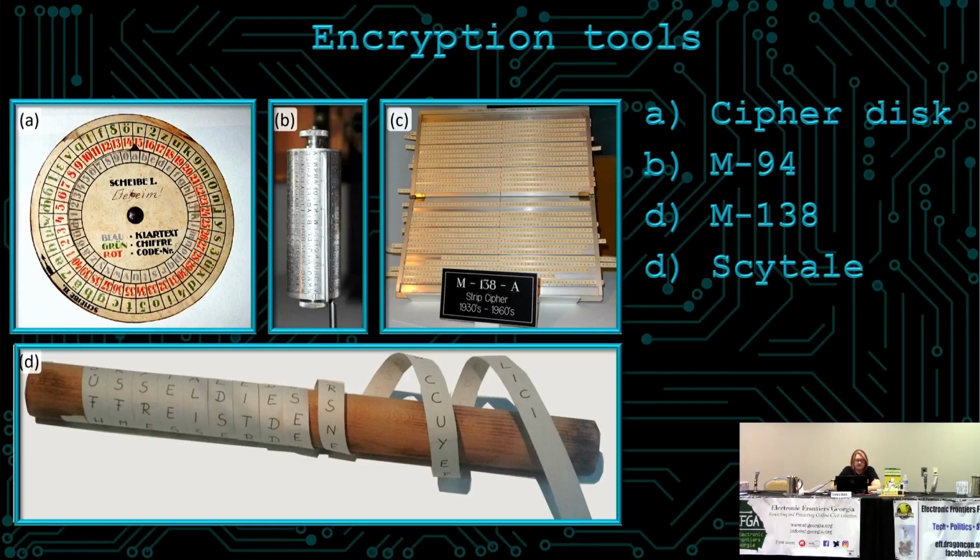They would wrap a strip of leather, and they would write their message on it and then unwrap it and just send the strip of leather. Now, at the far end, they would need to have a stick of the same diameter in order to wrap it around. If their stick was too wide or too thin, they wouldn't be able to read the message, at least not easily. You also have to remember around this time, not very many people were literate anyway. So the codes didn't have to be particularly sophisticated.